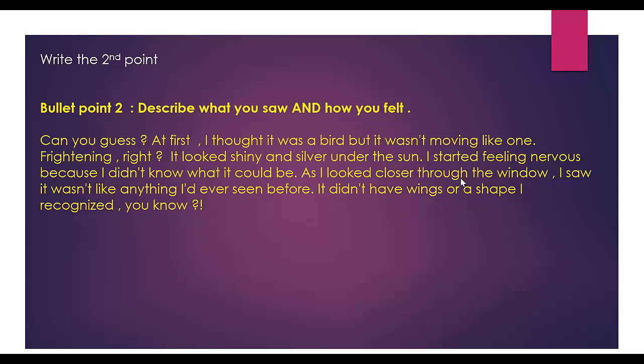As I looked closer through the window, I saw it wasn't like anything I'd ever seen before. It didn't have wings or a shape I recognized. In this paragraph, there are 3 examples of informal conversational tone: when he said, "Can you guess?", when he said, "Frightening, right?", and so on. So try to use some of these expressions that show your understanding and distinguishing of informal register and show your awareness of your audience.